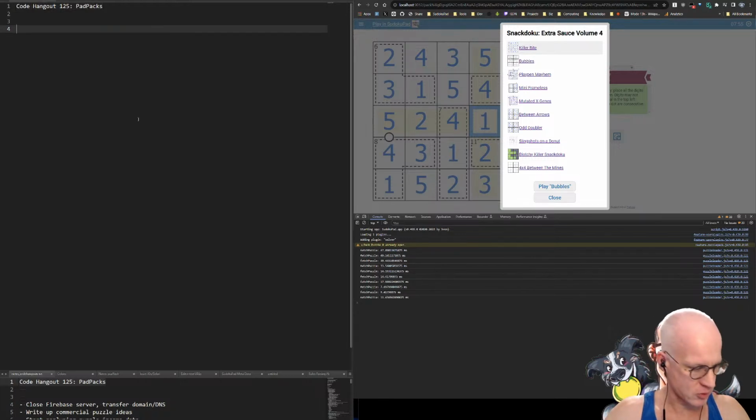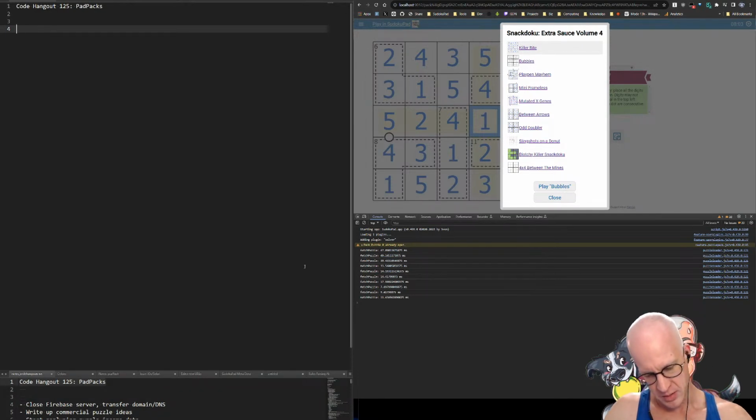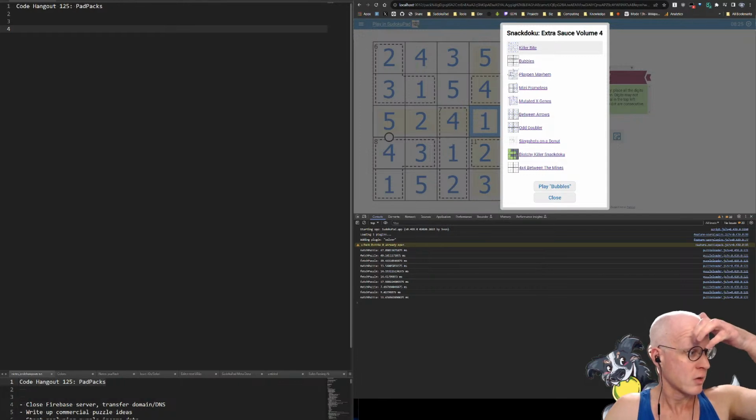Alright, so today we're going back to puzzle packs because I think those are going to be very important very soon. I want to do more with putting things like puzzle hunts and puzzle packs into the right format. Am I looking at something that I'm not used to looking at? Oh, okay. Alright, fine. They changed something.